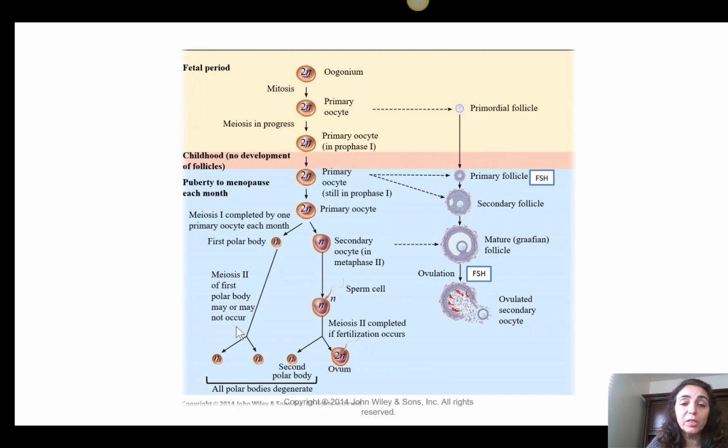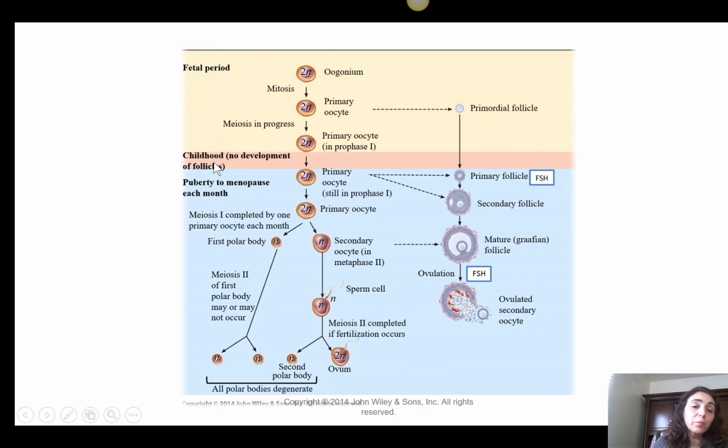So this slide is a very good slide where you can see many events next to each other. The first good thing about this slide is that it divides the timing of the life cycle in the female. You have a fetal period from the beginning, when the zygote has been formed, all the way until it becomes a complete baby and is going to be born, right? In the fetal period until birth.